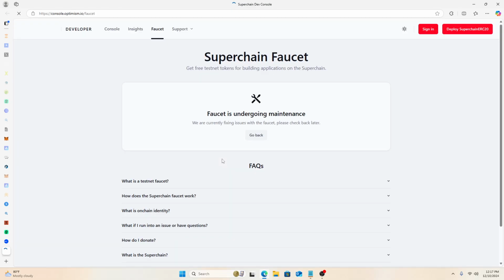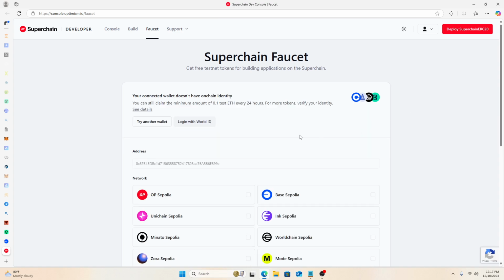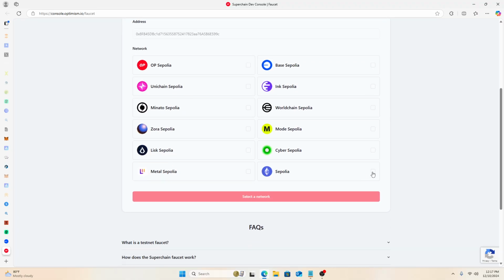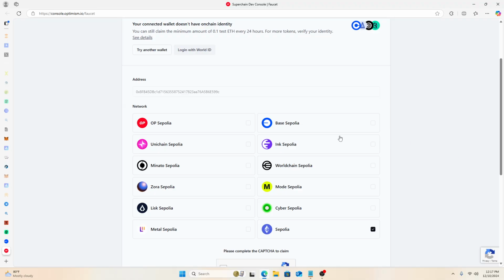So you were able to use it and you were able to get, so this will give you Optimism Sepolia, by the way. Considering we used it to get Base Sepolia ETH, it will give you Optimism Sepolia. So that's resolved. It will also give you Sepolia ETH. So this will work. So at least you get Base Sepolia, you get Optimism Sepolia, and you get Sepolia ETH.